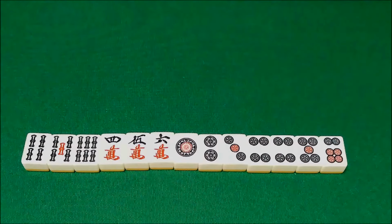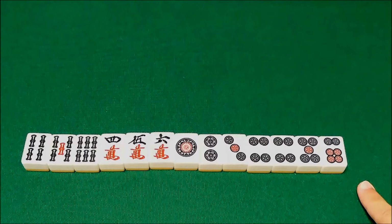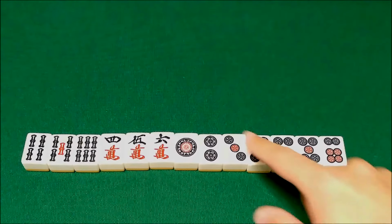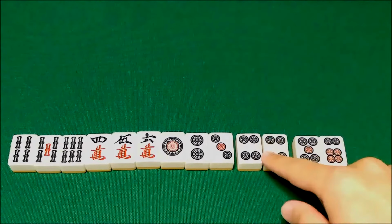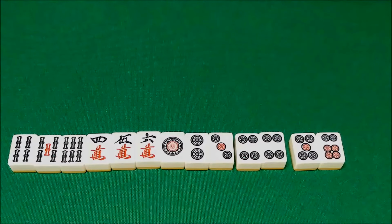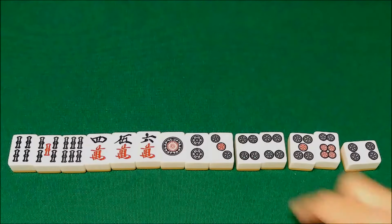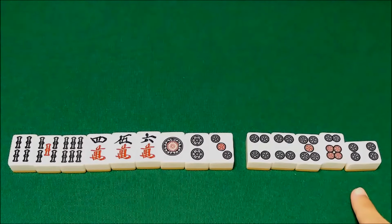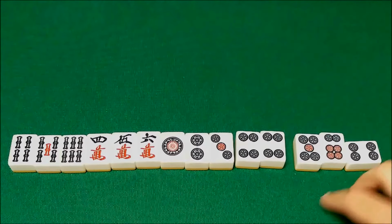This is a slightly more complex shape. This is actually a 3-sided wait on either the 1 pin, 4 pin, or 7 pin. If you win on the 7 pin, you can view this hand with these 3 sequences, a pair of the 4 pin, and then a ryanmen waiting on either the 4 or 7 pin. So in this case, winning on the 7 pin would be Pinfu. The same thing with a 4 pin. This has the same kind of shape as the previous example, where you have a pair and a ryanmen, and they're viewed separately like this.